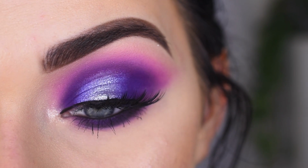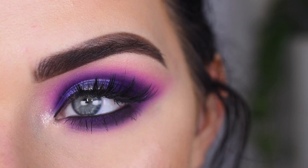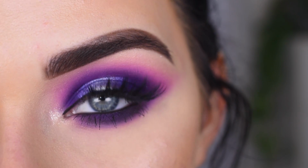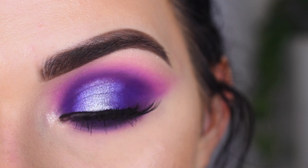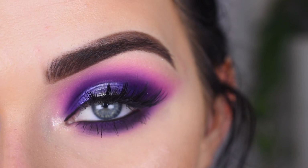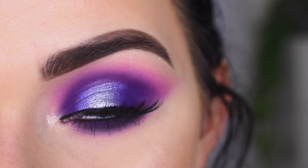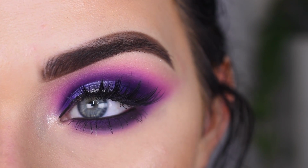I think this look is freaking gorgeous, and I actually really like how this new palette performed. I think Morphe's last palette was the Bronze Goals one, and that was just a huge miss for me. The formula was crap on that. All the shades I used today on my eyes worked amazing. The mattes were pigmented, they blended out really nicely, and I know that it's hard to formulate purple eyeshadow, so I'm very surprised at how well these applied and blended.